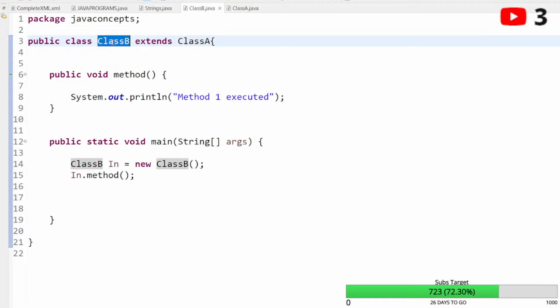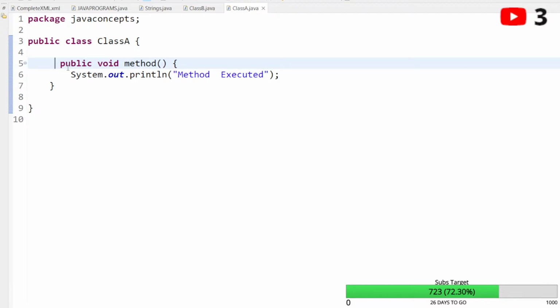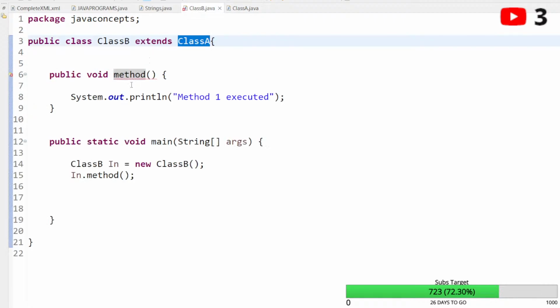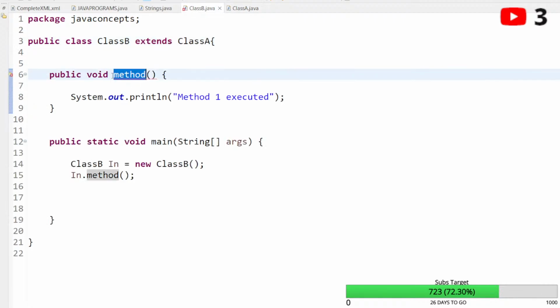Even if I mention the final keyword, I am able to inherit that method, but we are not able to override it. Here you can see, cannot override the final method from class A, but we can inherit the final methods.